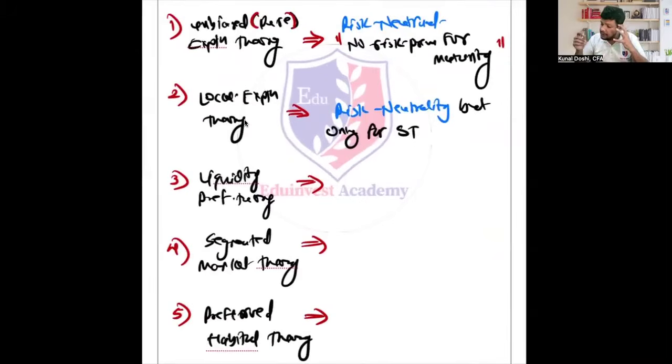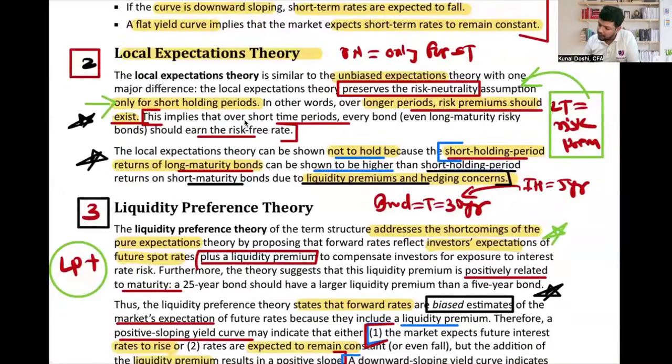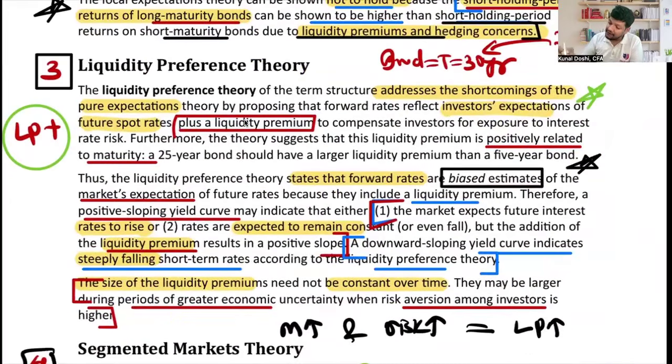The name liquidity preference theory means it asks for a liquidity premium. Compared to shorter maturity bonds, longer maturity bonds face liquidity issues, right? Of course, we are not talking about government bonds. So they are saying that if the future rates are higher, that is perhaps due to a liquidity premium. If the liquidity premium is high, the yield curve will be positively sloped. That is what is called the liquidity preference theory.